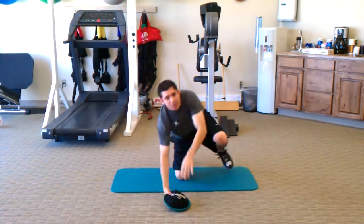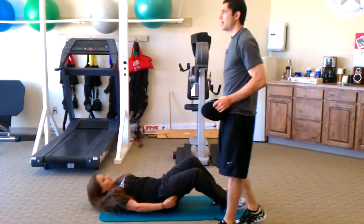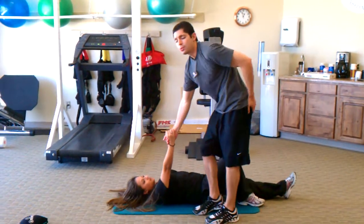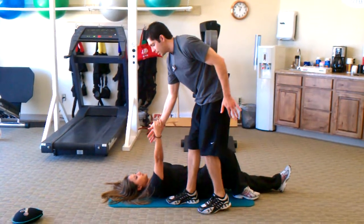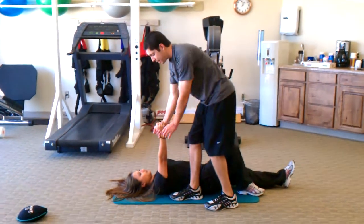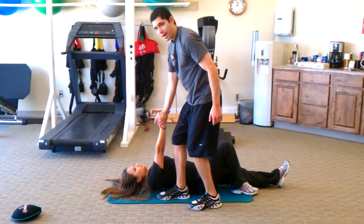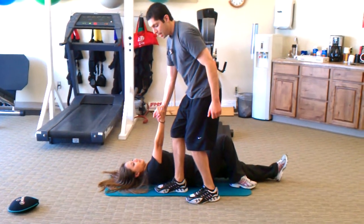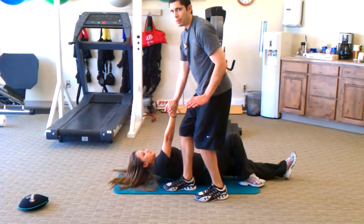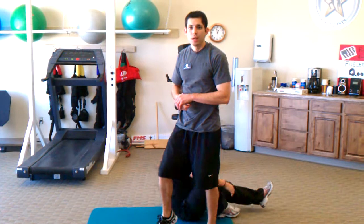Your last exercise is going to be your scapular packing. Have your patient come down onto the supine position, laying down on the ground. We're going to work on the right arm first, going right leg bent, left leg straight. We're going to use your own hand to help with this exercise. Begin by gripping here to isometrically contract all muscles within the shoulder. As they keep that shoulder still, you're going to pull up. They'll hold for about five seconds, making sure that everything is stable — neck stable, shoulder stable — and then going right back down. Repeat that exercise for about ten repetitions, holding for about five seconds. As they master that skill, you can hold for longer periods of time and a few more reps.